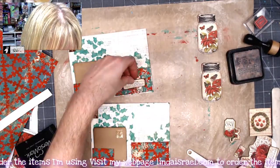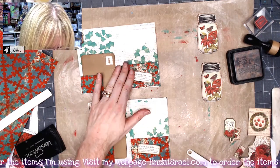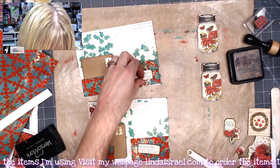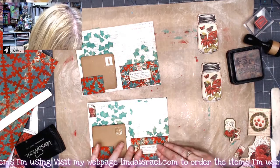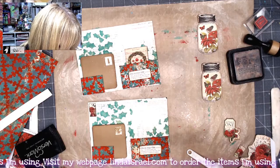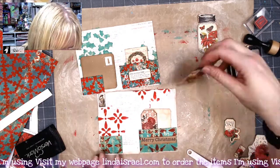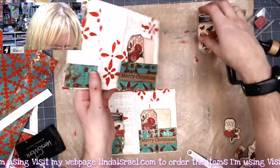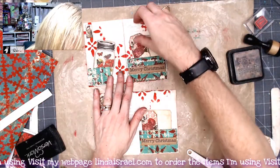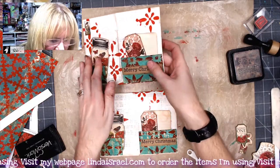I have the sentiment that says Christmastide, so I think that would look cute right here. And we've got this little music. Flip this back over, and I think the mason jar can go on this side. All right, I'm liking the way that this page set turned out.